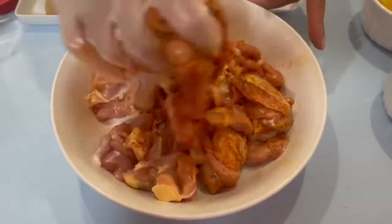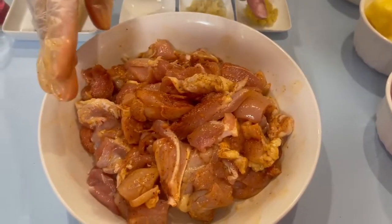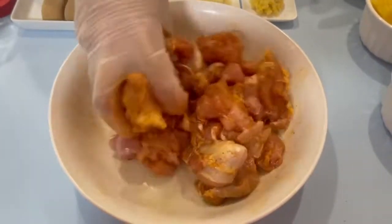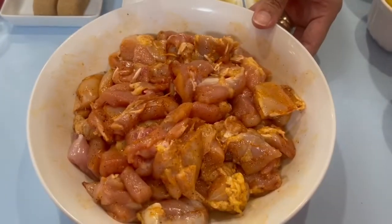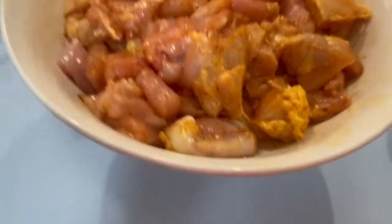And you can use any part of the chicken that you like. You can use the leg, you can use the thigh, you can use the breast. You just have to remove the bone. And in this recipe, you can use any part that you like. Now that this is all mixed, we're going to leave it on the side to rest and we will move on to the next step.